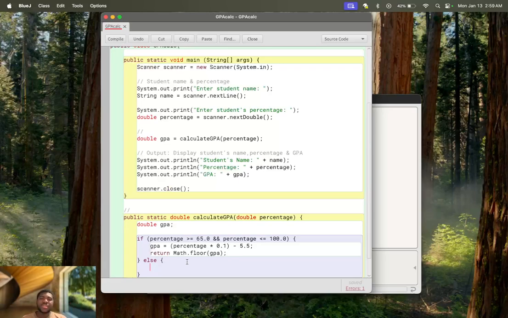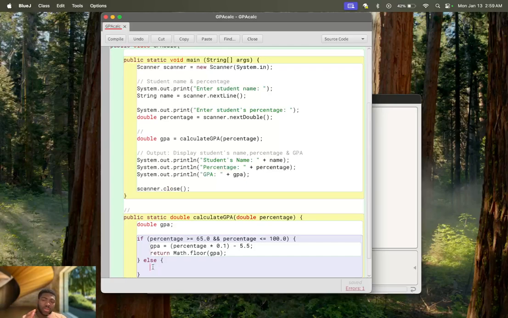So else is just the second option if the first condition is not valid or true. So if the first condition does not apply, then the second condition, which is the else, runs.